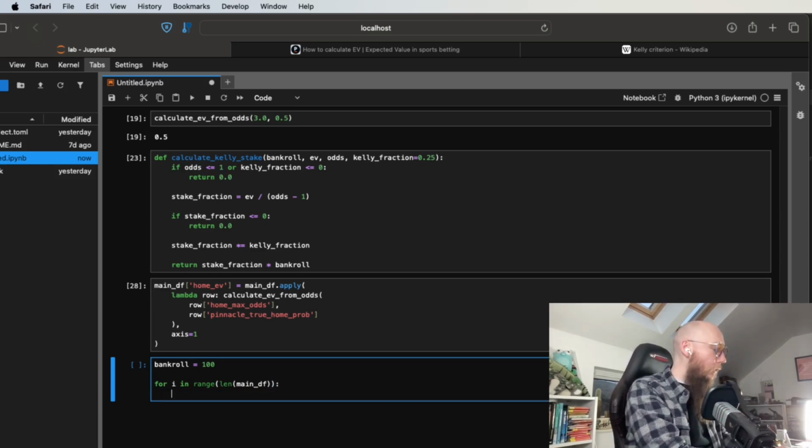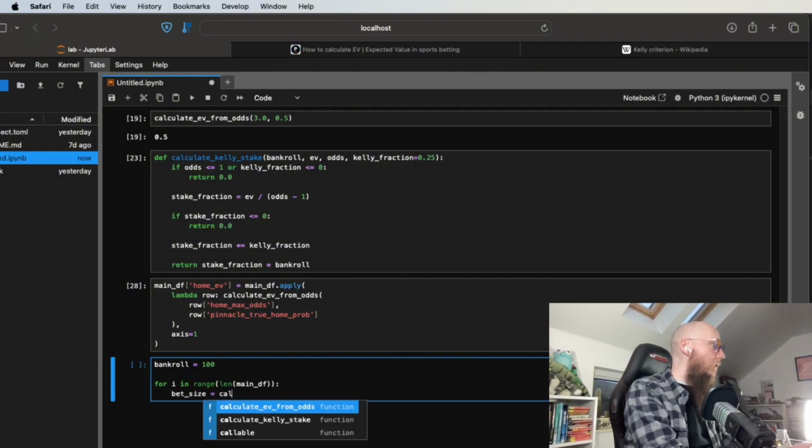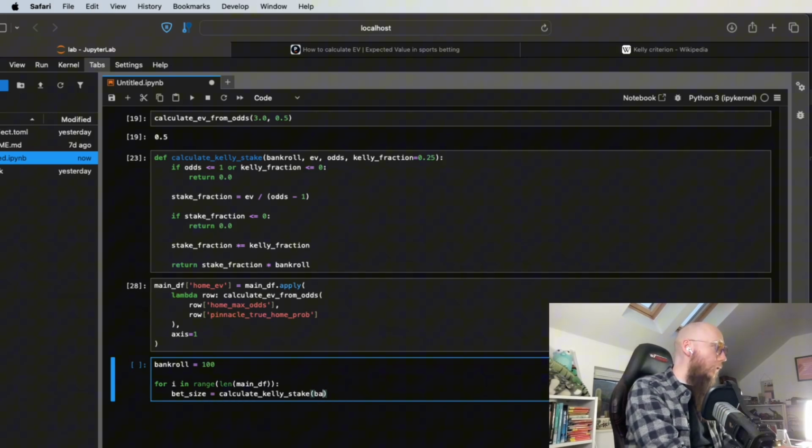The first thing we want to find out is our bet size. So our bet size is equal to calculate the Kelly stake, and we want to take our bankroll at the time, and then the expected value, which is main df dot loc i. So what row are we on?